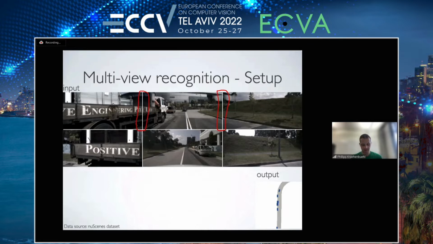In the problem that we're looking at here, this 3D view is just going to be a map down here. We'll mainly focus on vehicles and on the road. So we're going to infer a map of the surroundings, and look at where all the vehicles are and where the road is.